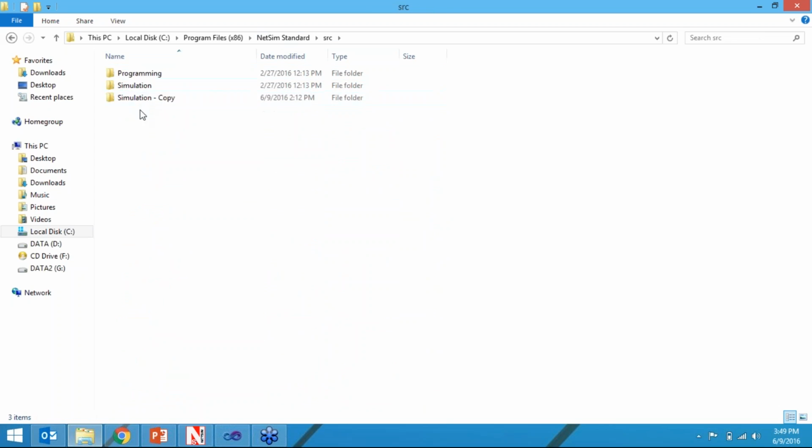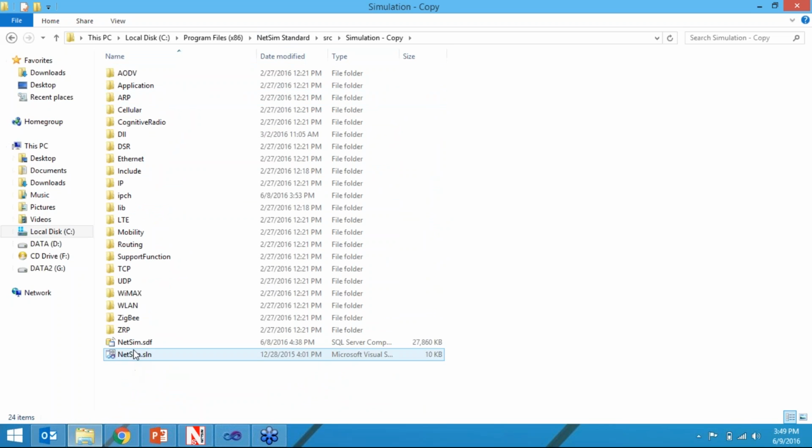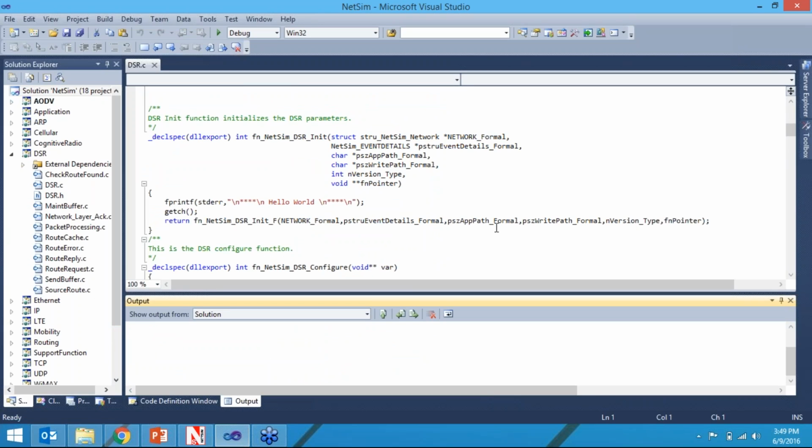In the SRC folder, when you click the netsim.sln file, the Visual Studio environment will open automatically and show you all the protocols used in NetSim, and their files. We opened one of the files, called dsa.c, and added one hello world command in it.